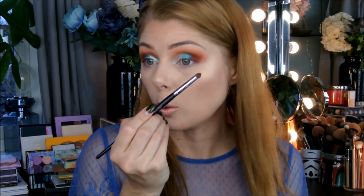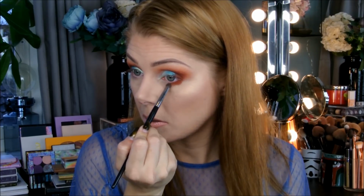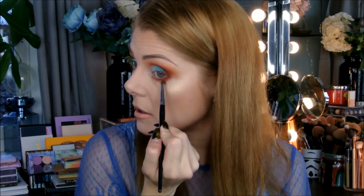We're going to use the orangey brown under the eyes and then we're going to, with a flat definer brush, use the darker brown as well. I'm really going to smoke out under the eyes to match how dramatic it is over the eyes, on top of the eyes. What do you say? The lid.